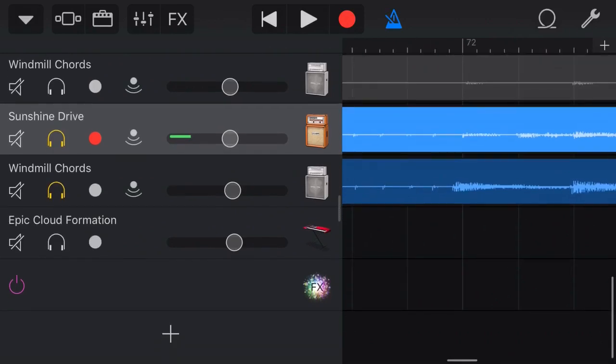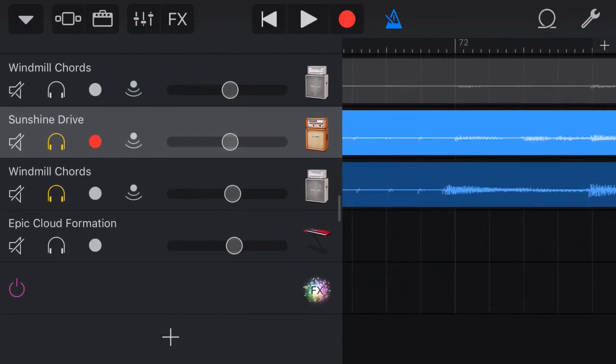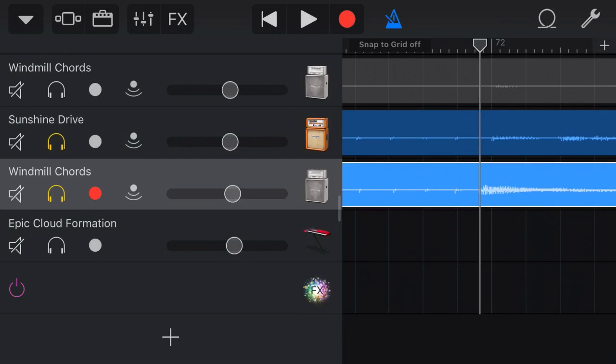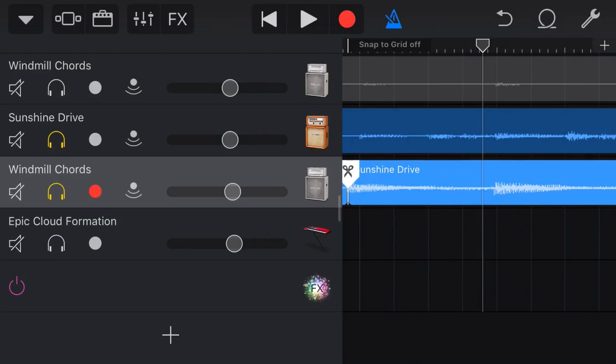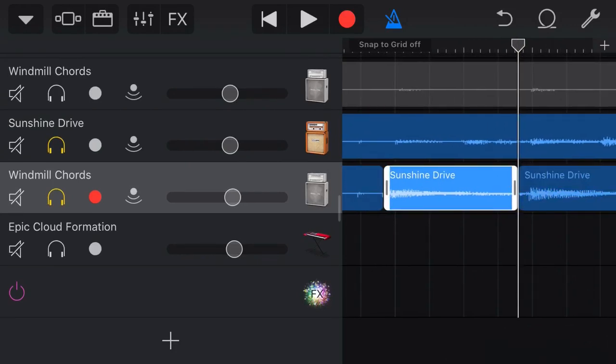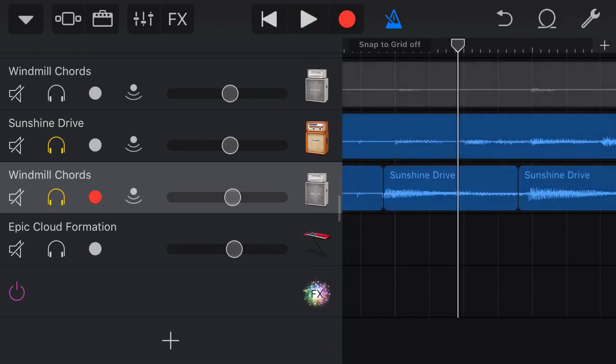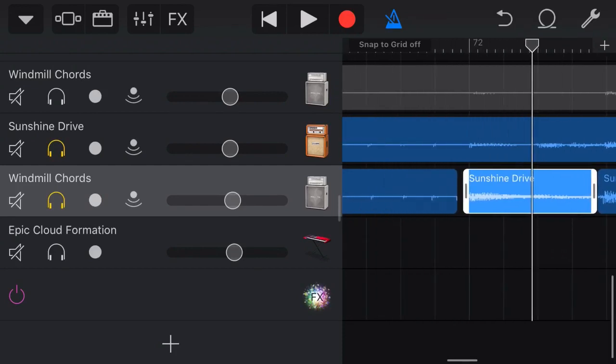So yeah, it was definitely a little bit early on this guitar. Without snap to grid off, it would be really tricky to do this, but what we can actually do with the grid on here is come right into here and do a split right on this spot. So if we split and drag that down, then we can do another split towards the end here, like this, split there. And then if we want to do some really fine editing, we can grab this, and without holding it down, because if you hold it down too hard with the 3D touch, it'll actually move it like that. We can grab this piece of audio and move it a tiny bit like that, just to bring it right there.